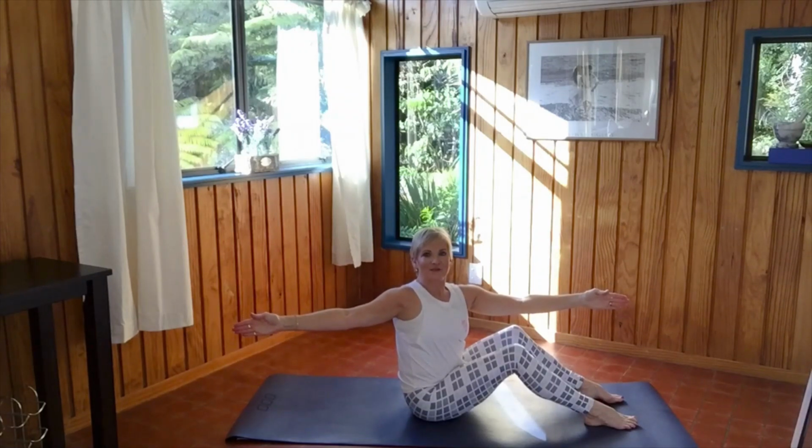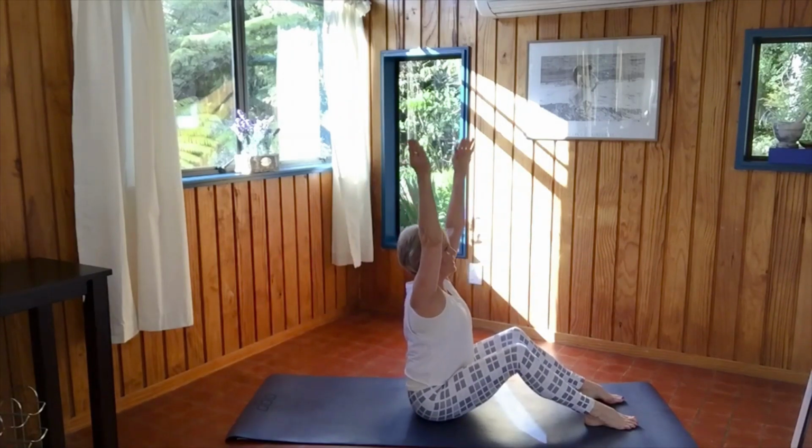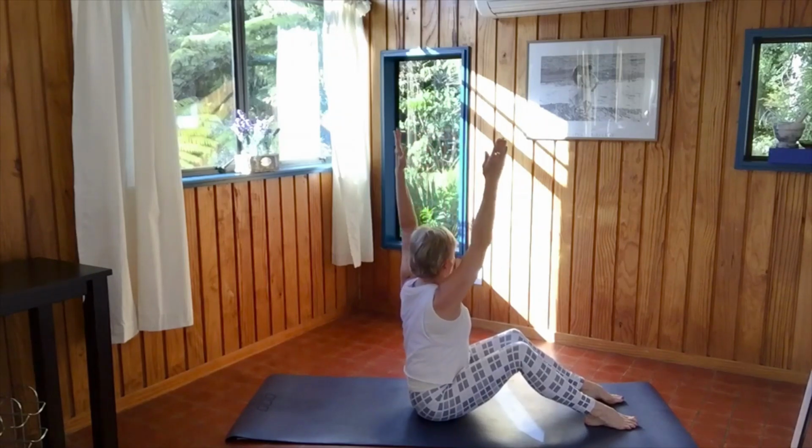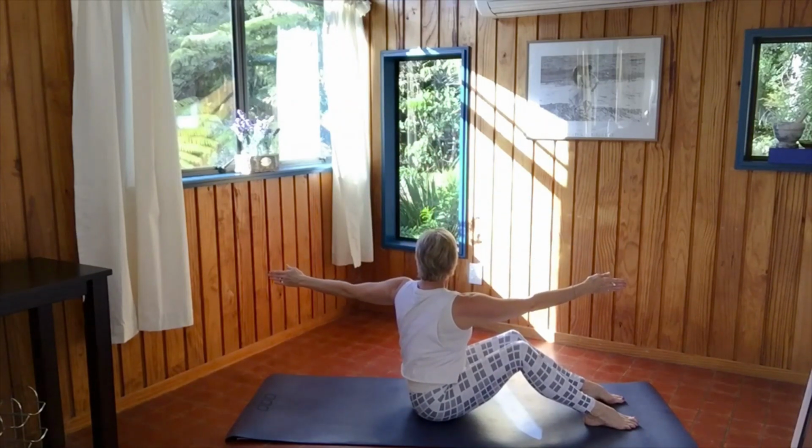Really engage the navel. If you feel it in your navel and through your middle, that's good. Don't feel any pain anywhere, otherwise just come out of position. Arms back up by your ears, extending out the other way, left arm back, sitting up nice and tall on your sit bones. Really feel the stretch through the navel.